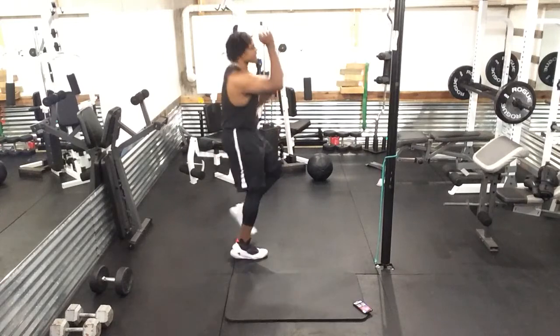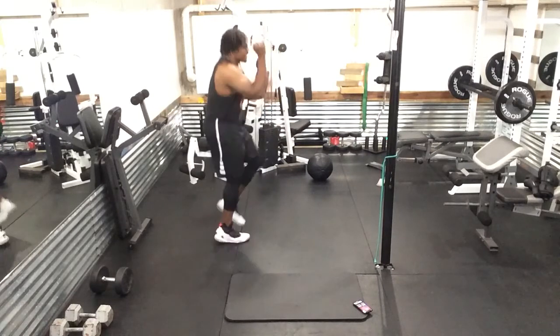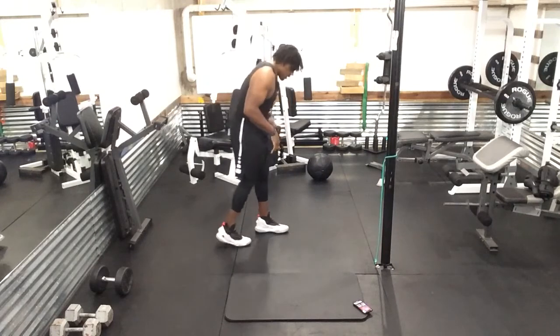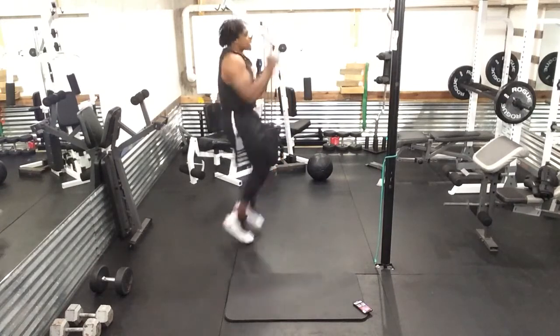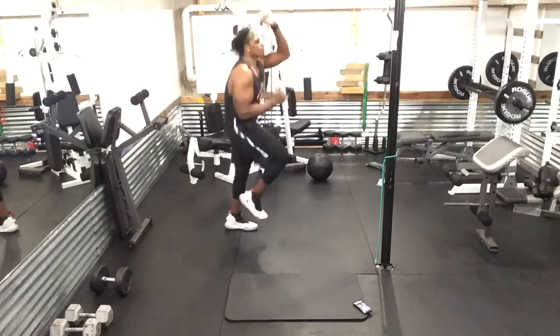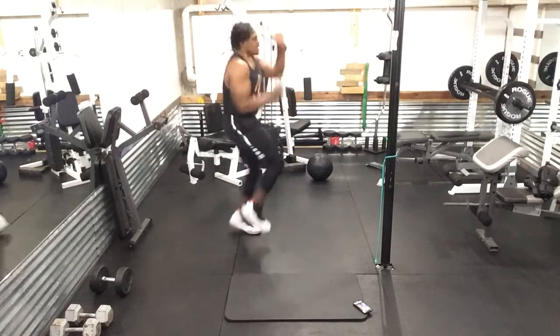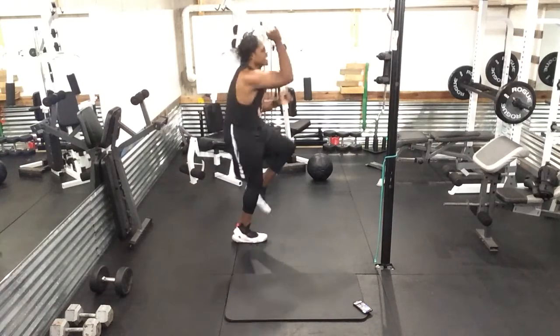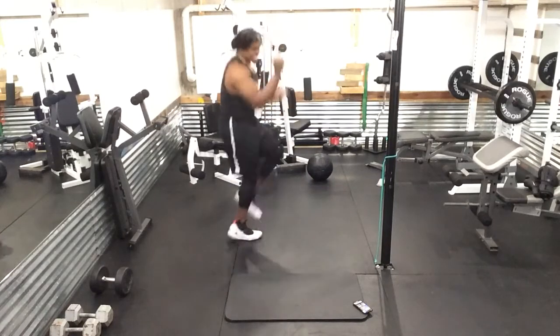Back to the standing mountain climbers up next. 7, 6, 5, 4, 3, set, go. Try to get those knees a little bit higher this time. Good. Come on. Let's wake that body up a little bit. Let's move. It's Monday. Let's go.